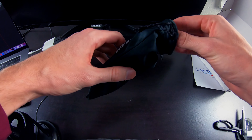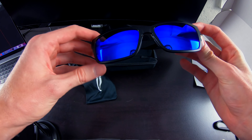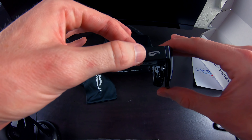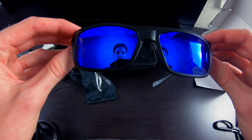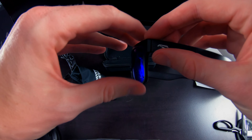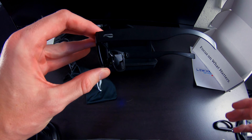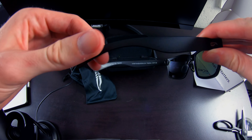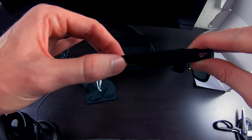They feel really light — wow, first thing I noticed is how light they are. I like the logo as well. I got the mirrored sapphire — I like it when people can't see my eyes. Look at them, they are snazzy. Because these are brand new I don't want to bend them yet, but I can already feel how flexible they are and they feel really thin.